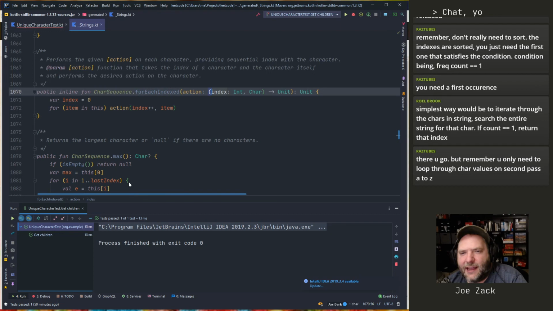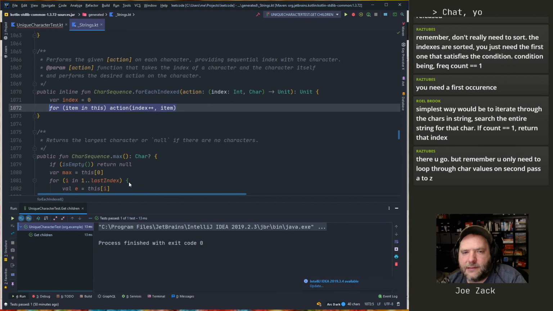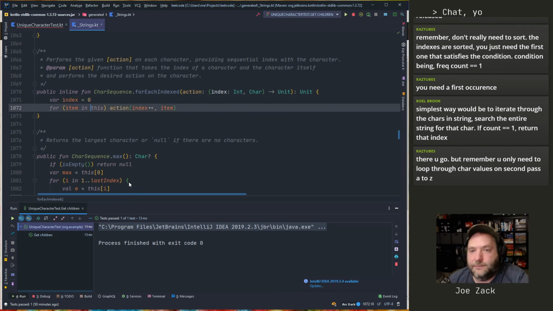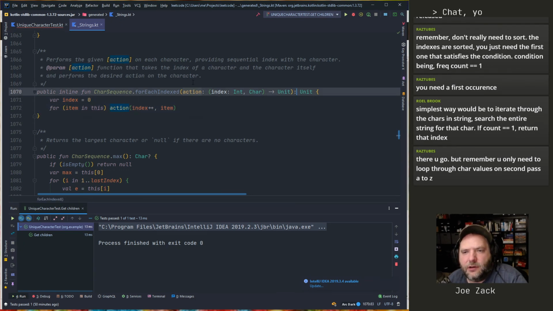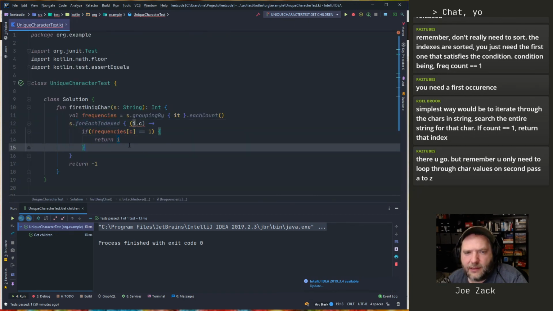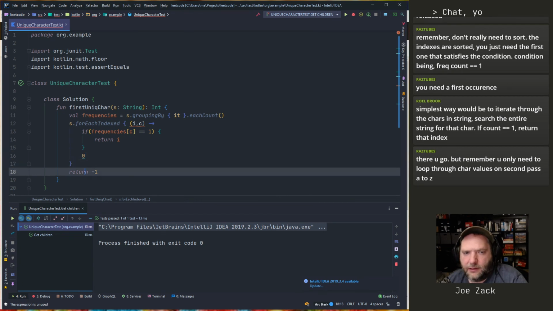We pass an action that takes an index named I and a character, and we return a unit. And then that's all it does. It's supposed to give us our index. And then it calls an action which returns a unit, but I think the unit can be anything. So is that the problem? That I'm not returning anything else?